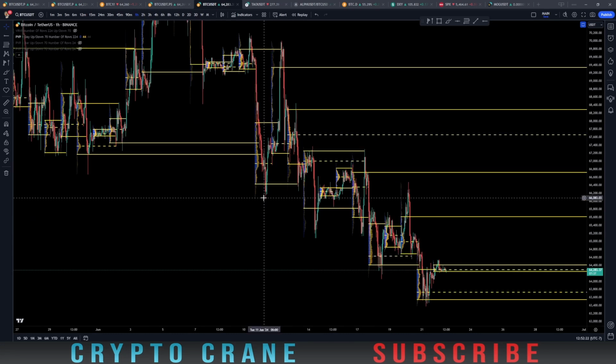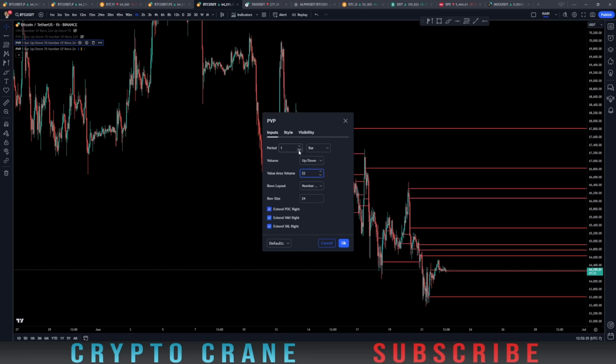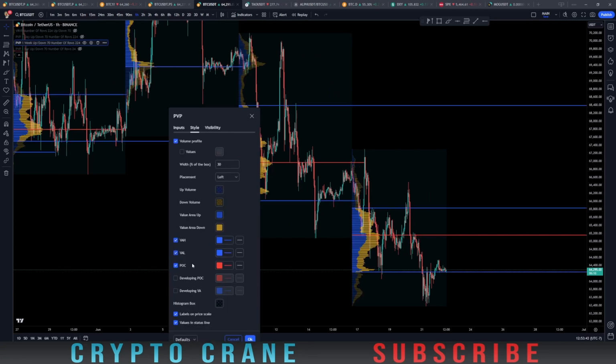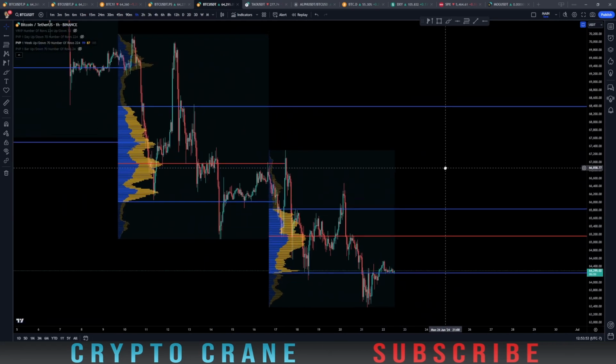Now we'll cover the weekly and monthly. As you can guess, these are essentially the exact same thing, used the exact same way, but they're going to be covering different time frames. So let's go ahead and make this real quick, because I just put these on my charts so you can see how I do it. We'll do period on weekly, so every week this will make a new volume profile. We'll extend all of this to the right. Row size, I'm going to do 224, and then we'll enable value area high and value area low. I'm just going to leave the rest of the settings the same. Of course, change the looks of it yourself, the colors and such. This histogram box I like to remove, whatever looks the cleanest to you.